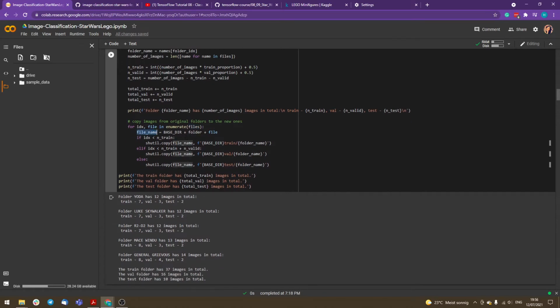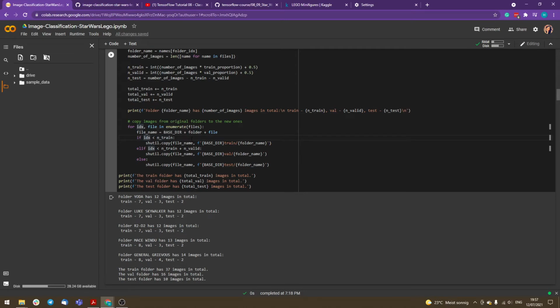File name equals the base directory plus folder plus file. Okay, so if this index is less than the number of train, it means that it's going to load all the items in the folder and say if this index is within the number of train.